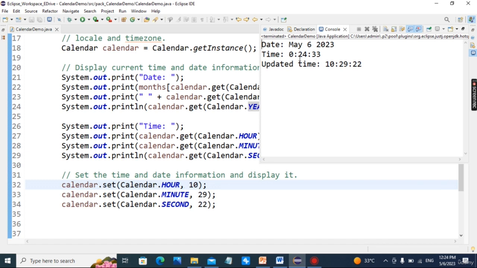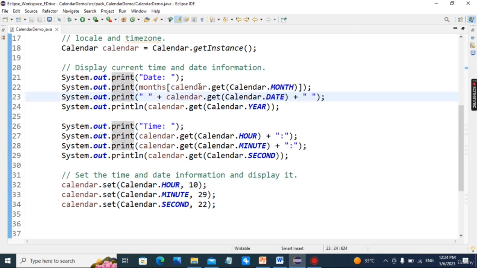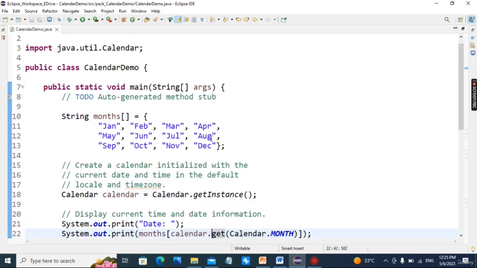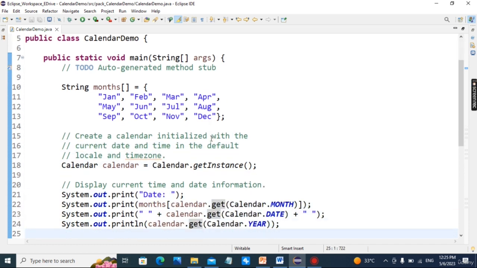The current time is 0:24:33. And the date is May 6, 2023. You can go through this code. It's a very simple example. Nothing more to worry about.